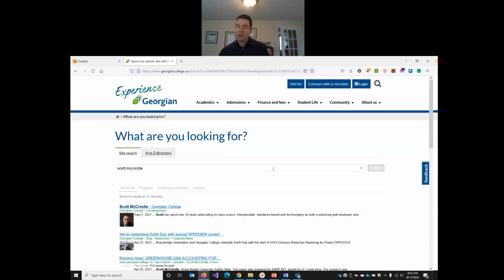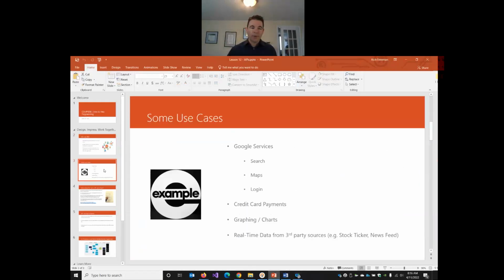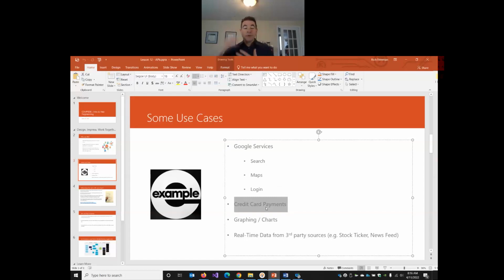So most web applications use some form of APIs. So these are simple examples where we're including third-party services, right? So here were some other things that I thought of. So Google has a bunch of services. When we do credit card authorization, we don't charge the credit cards ourselves. We use the API from a credit card service. So we collect credit card information from our shopping cart about what the customer is buying, but we send that information to an API. It processes the charge and then sends back a response.